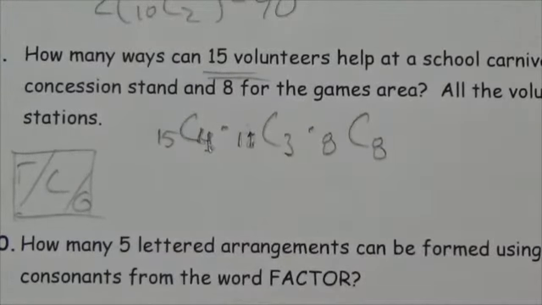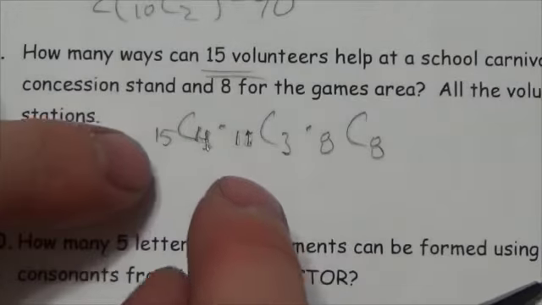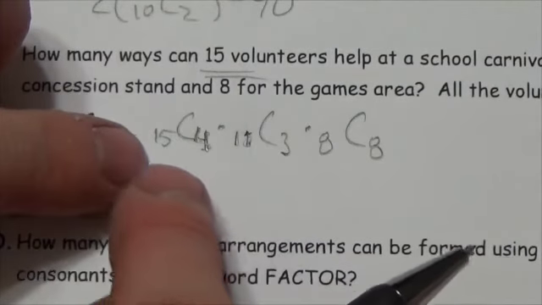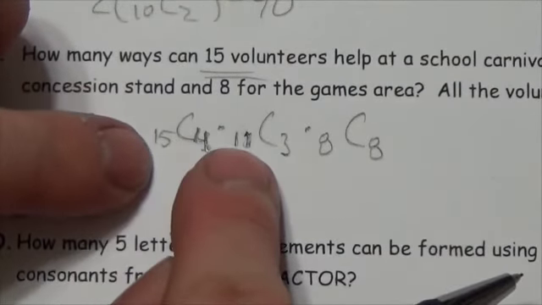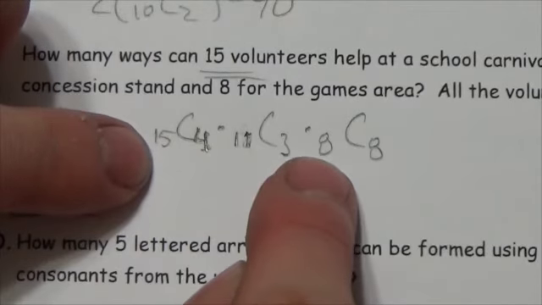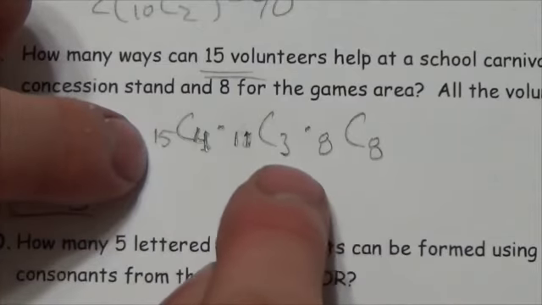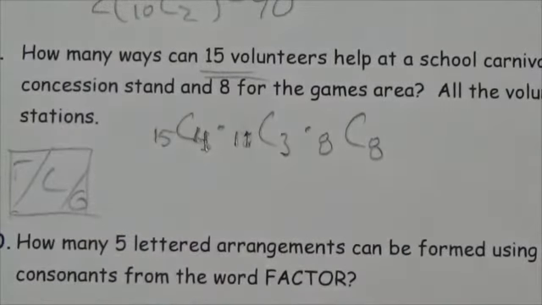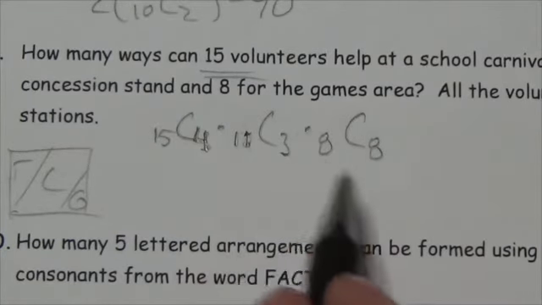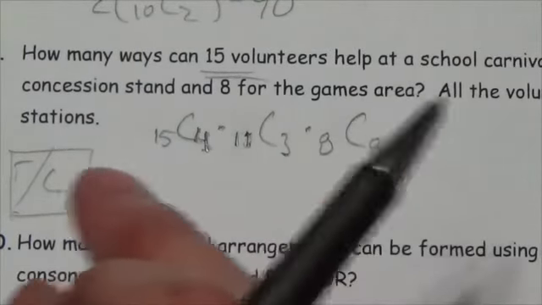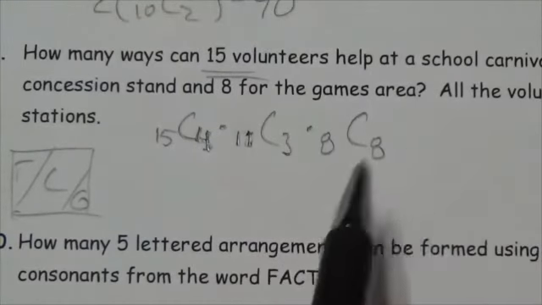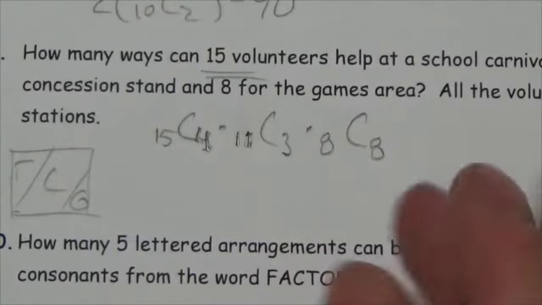Now, based on what I have told you before, you might look at this and say, well, wait a minute, that looks like I'm choosing from 15 plus 11 is 26, it looks like I'm choosing from 34 people, and I'm choosing 15 again, but from 34 people. And yeah, I know where people would get thrown off by that. But the real issue here is because everybody is getting chosen. Everybody's getting split up into their different groups. This 8 choose 8 actually is just going to be the number 1.